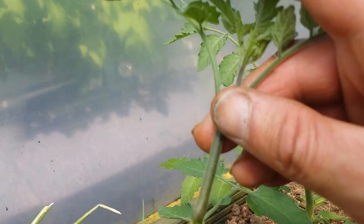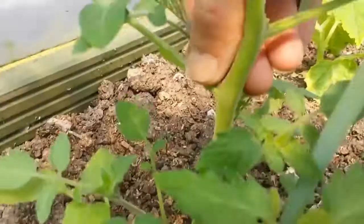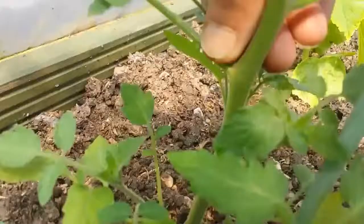If you like, you can plant them separately in a pot and they will give you again, because this is practically cloning. So you're cloning these. I may do a few of this because these are Sun Gold - I love them. See how they will do. They're hybrid, so it's difficult to grow from seed and it takes time. I can pinch them now. I'm pinching all the side shoots and collecting them as free plants.